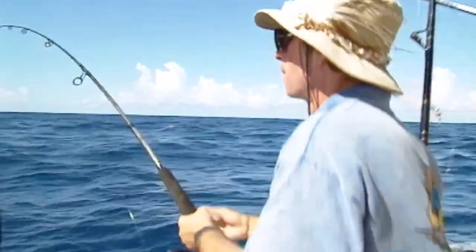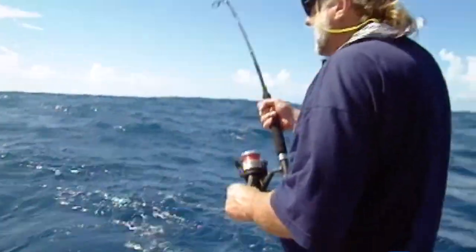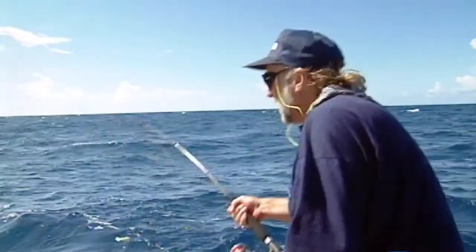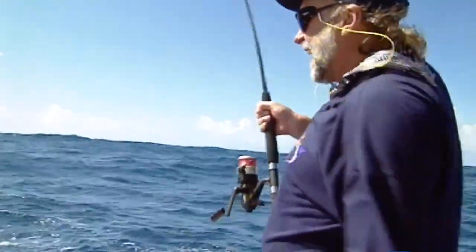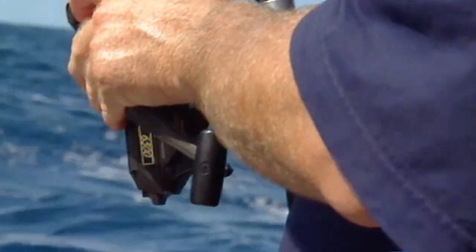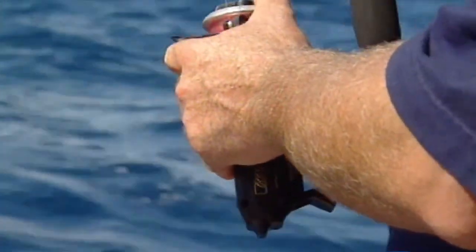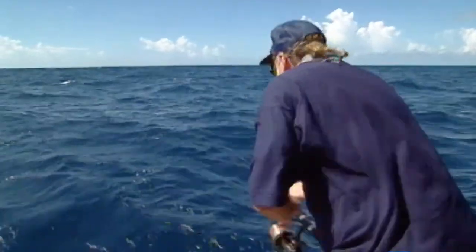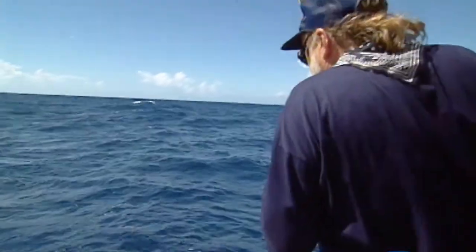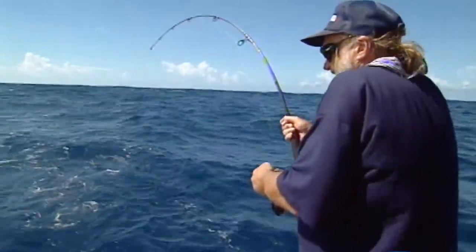Well, glare's a bit much here, folks, so please excuse me putting on the old glasses again. We've got people pulling in fish, people losing fish, people throwing up, people from magazines taking photos. Okay, coming up to the double now, I think there, Marcus. Got a bit of colour down there. Yeah, nice yellowfin, eh? Very, very nice yellowfin.